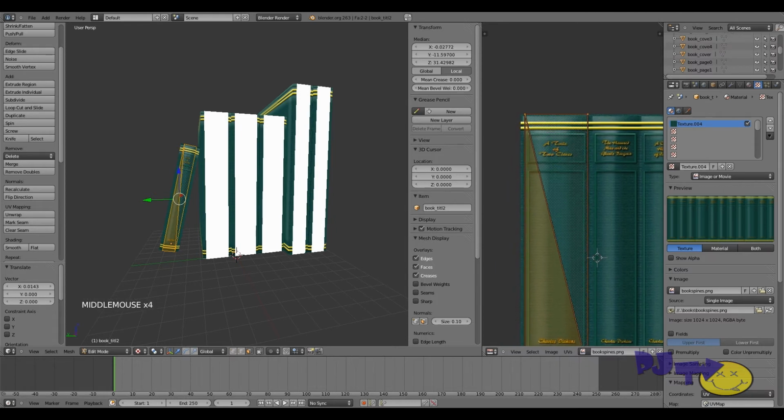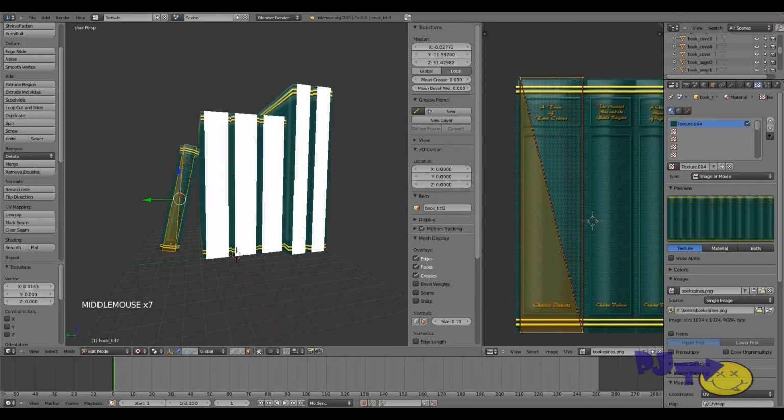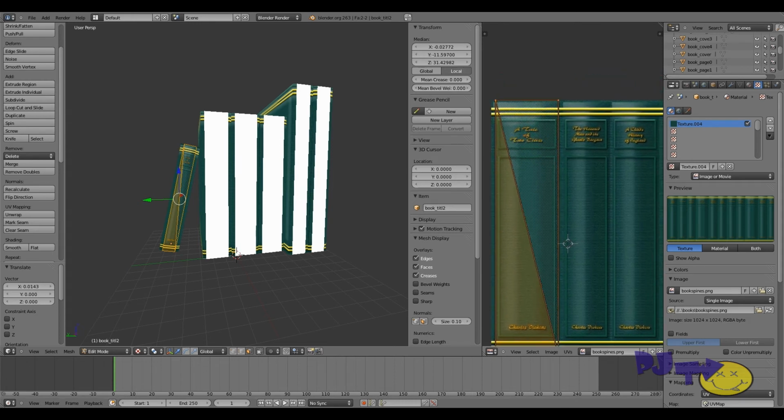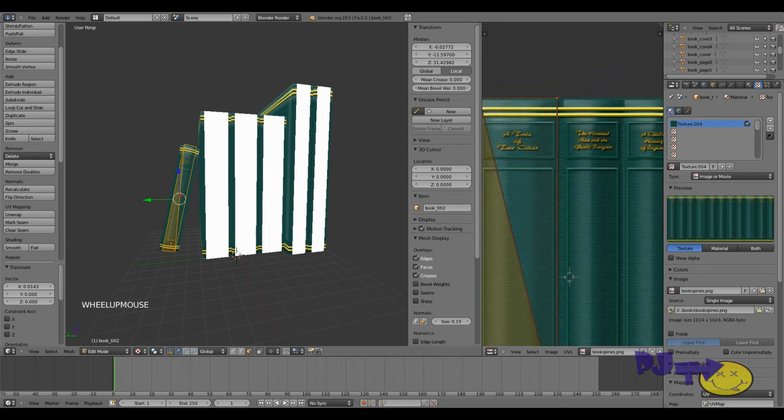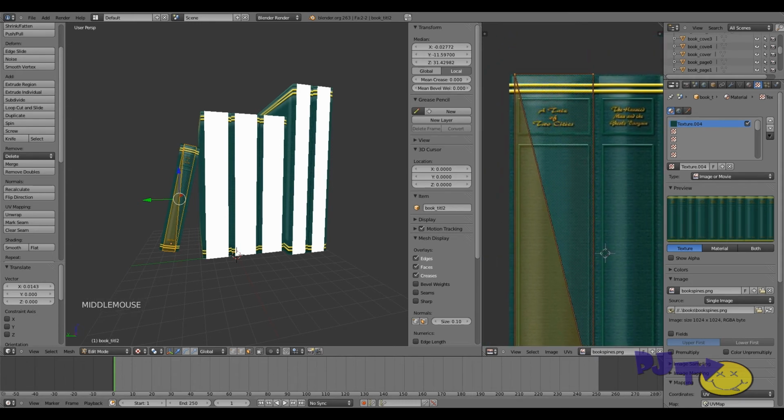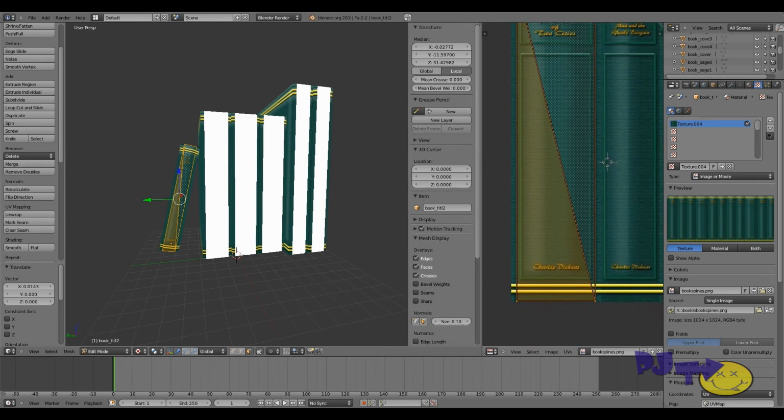And this is a little bit more fiddly. If I use the middle mouse, I can zoom in with this. Okay. Oops.